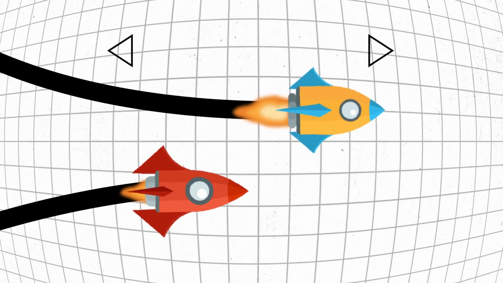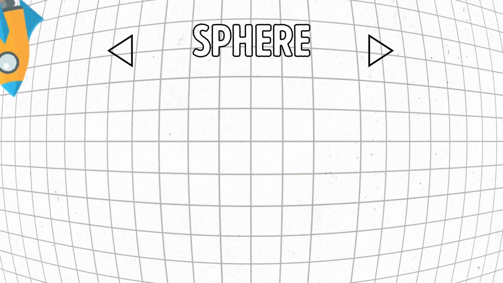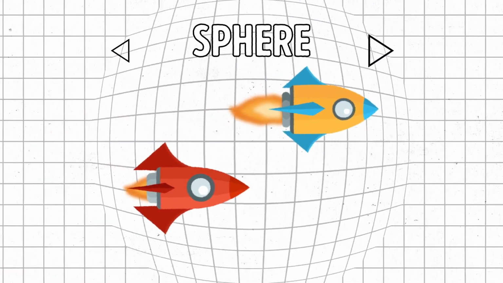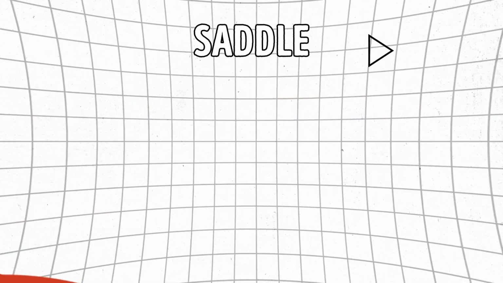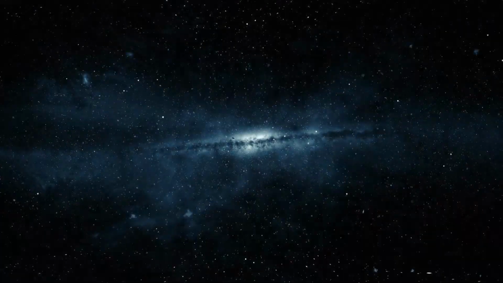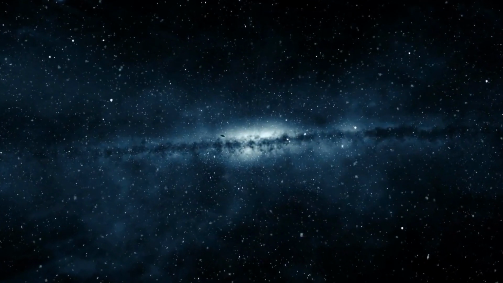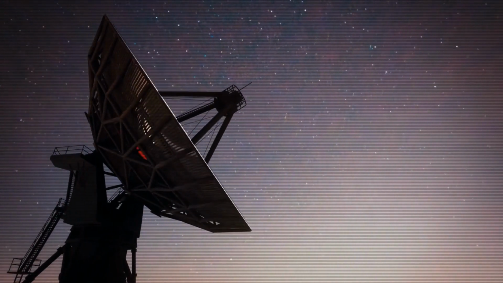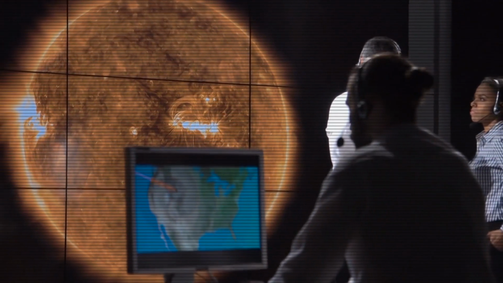In a closed universe, their paths will diverge, and they will follow the curvature of space and eventually make a loop and meet where they started. And in an open universe, these rockets will separate and never come across each other again. Of course, it'll take a lot of time to prove that the universe is indeed flat. But so far, astronomers don't have even the slightest reason to doubt this theory. All the data they have is consistent with this flatness.